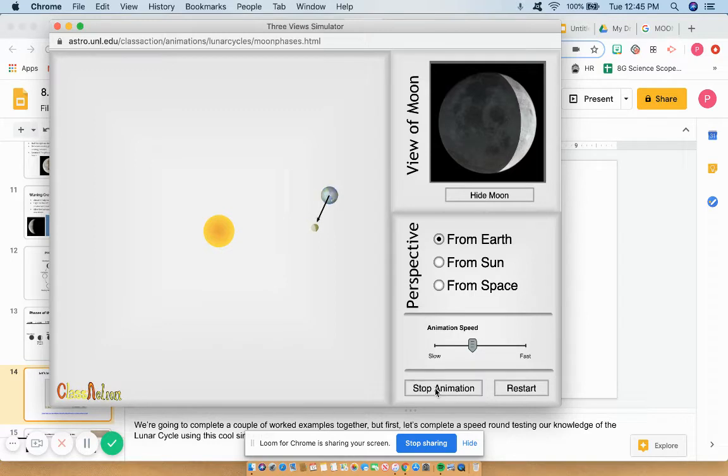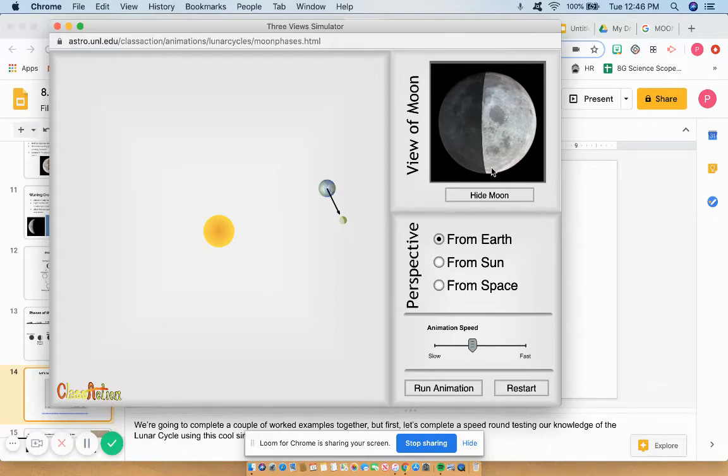Let's do 2 more. All right, Kenya, can you please predict what phase the moon will be in next? This one is a little tricky, Kenya. So it's kind of looking like the moon is in the first quarter, right? It's halfway lit up. The light is on the right. So we can say that the next phase that the moon is definitely going to be in is our waxing gibbous. We could maybe say this is our waxing gibbous phase as well, because it looks to be a little more than half.